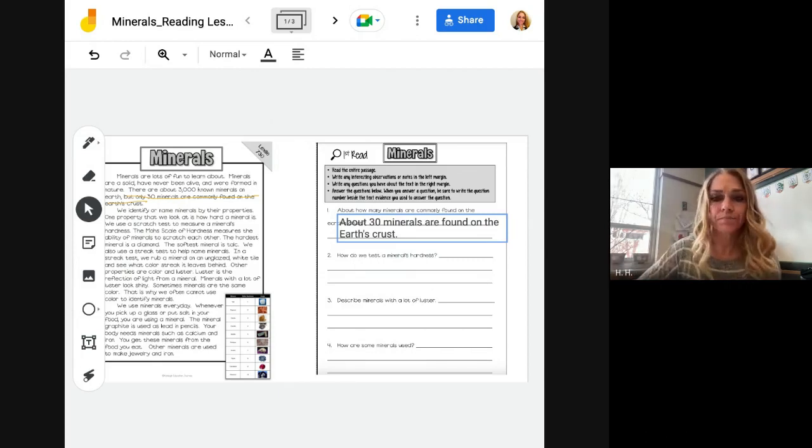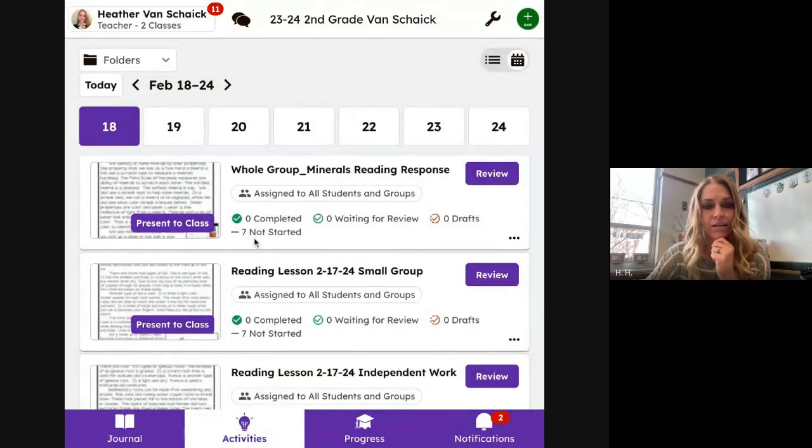If you recall, you will have assignments over here in Seesaw. And let's see, I can show that to you quick. All right, over here in that Seesaw tab, this is what we're working on right now, our whole group. This is going to be your small group work and, of course, your independent work. You will need to take a picture of your completed reading response or a screenshot of the one that you did in Jamboard and share it into Seesaw at the conclusion of today's lesson. All right, let's head back to our text.